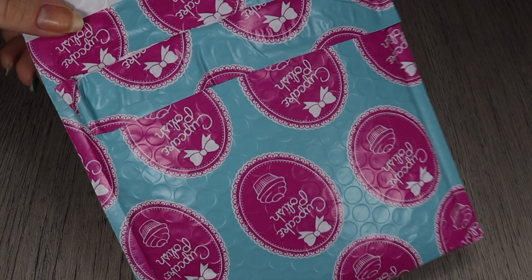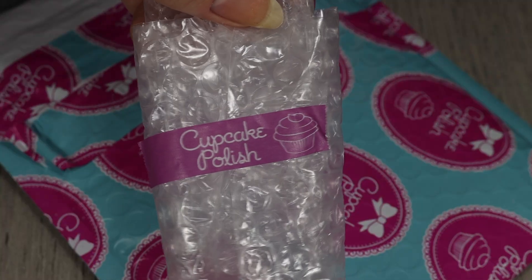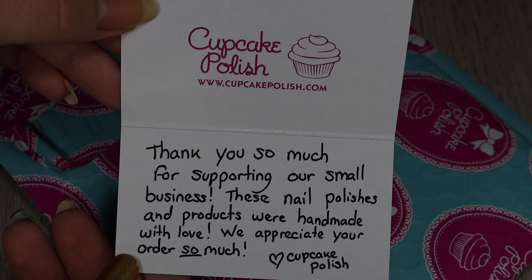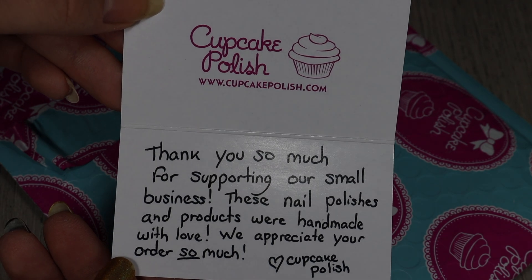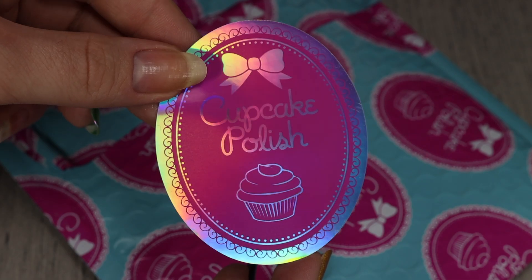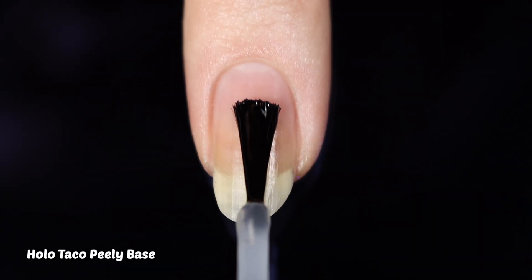That was kind of a lie — first I wanted to show off the awesome packaging. It has their logo all over it and even the tape is branded for the bubble wrap, which was so cute. It came with a little card, and we also got this wicked holographic sticker which I am totally going to put on my laptop. But on to the swatches!